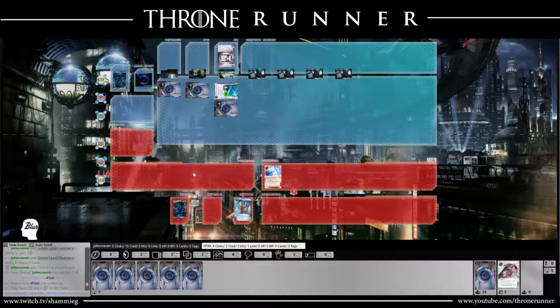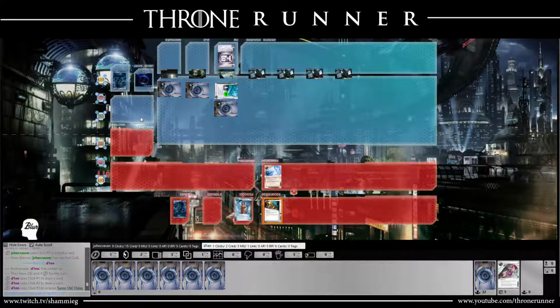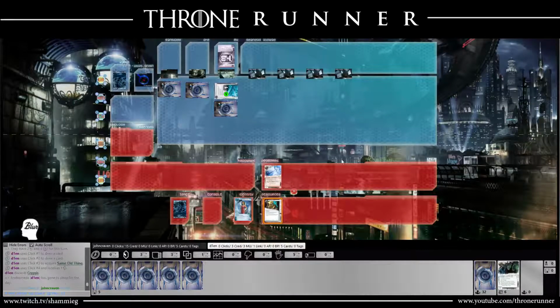Back to Dien, sitting at 2 credits. First click draw. Second click draw. 3 installed, same old thing. Wondering what he's going to use that on. It's kind of unfortunate that I can't look through the Archives to show what events he's already played. So he takes a credit and trashes Crypsis, ending his turn.